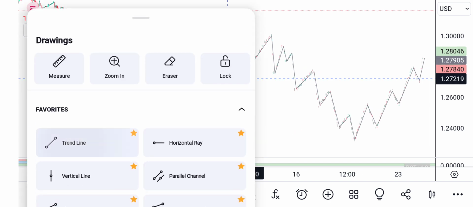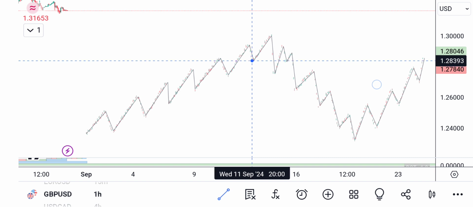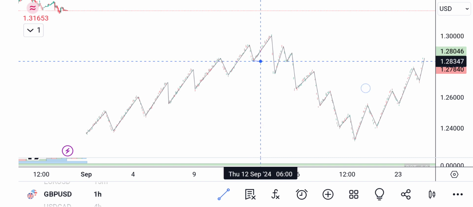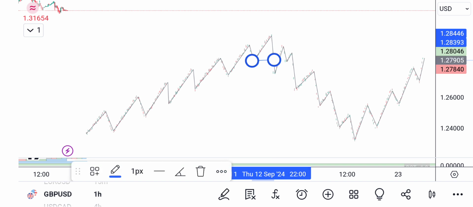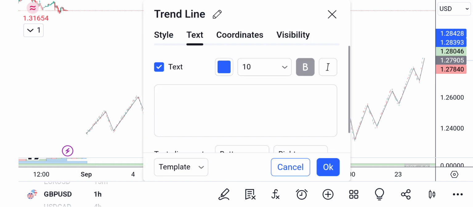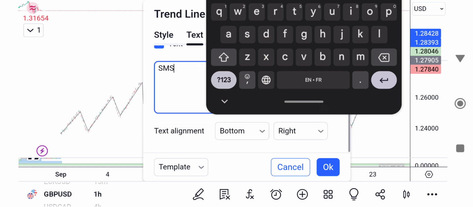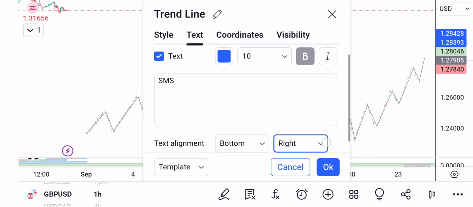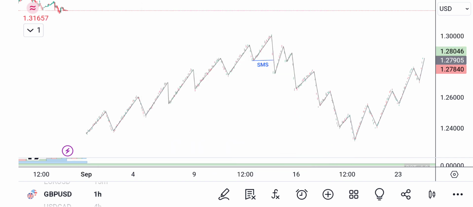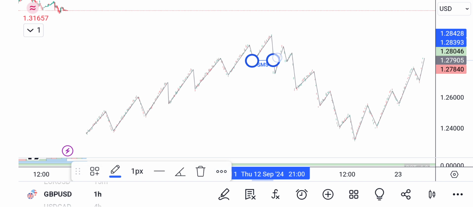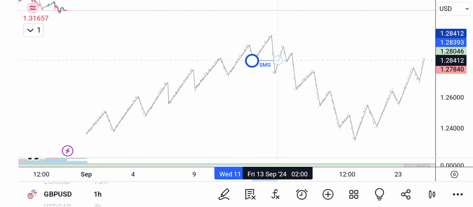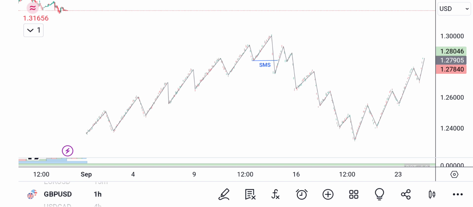So what you simply do is whenever this last higher low gets taken, you are going to come here. This is how you annotate your diagram as a smart money concept trader. So you are going to label this a shift in market structure, SMS. Always make sure you position it to the bottom and center. Okay, that's it. That's a shift in market structure. It has to be straight. Okay, smart money concept traders, your annotations always have to be straight. That's a shift in market structure, a bearish shift in market structure.